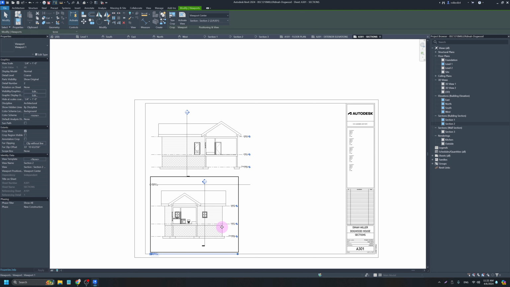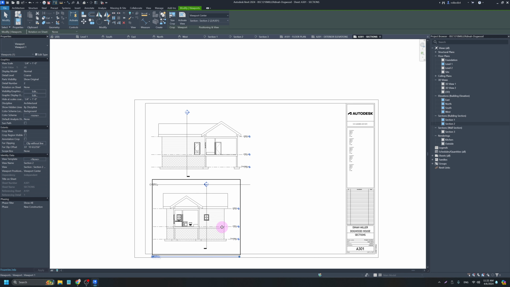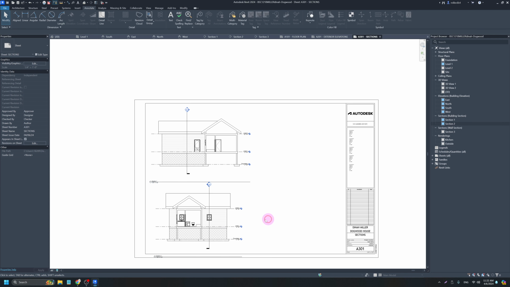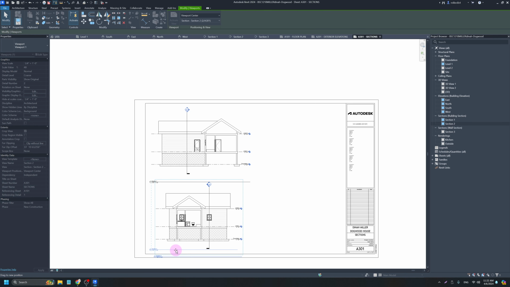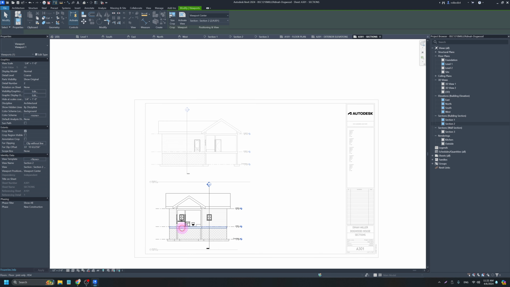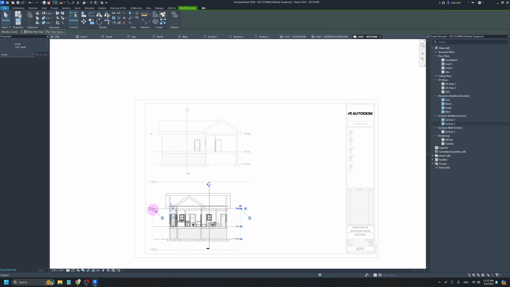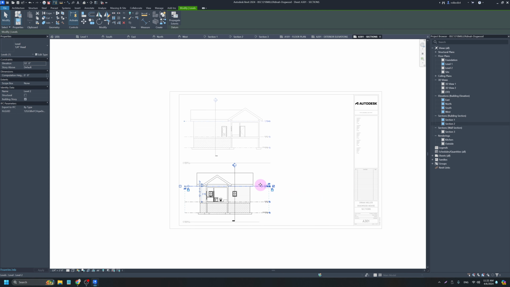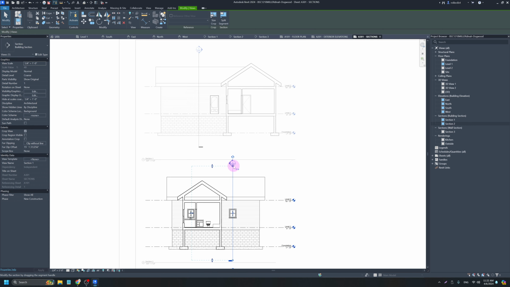I'm going to use my arrow keys just to nudge this one down a little bit, and then I'll use my arrow key to nudge that one up a little bit. I do need to move that title. And even then, I'll double click in this view. These are already set to 2D, which is kind of nice. So I can eyeball them into place a little bit, or I could use that detail line trick just to try to organize the drawing a little bit more, make it a little easier to read. Maybe I'm going to pull this section head down and up.